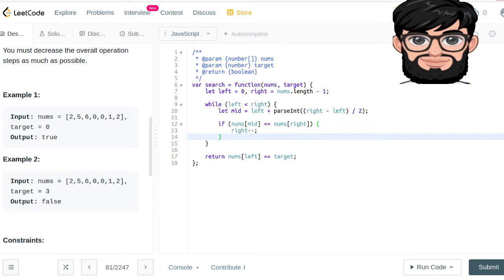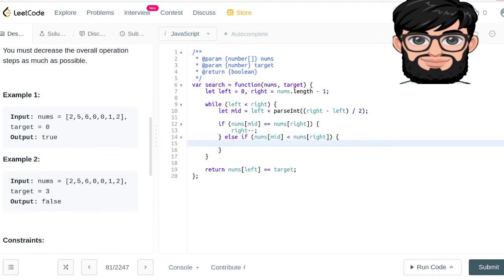Otherwise, else if the nums of mid is less than nums of right, that means that the right portion is sorted. In that case we have two things.